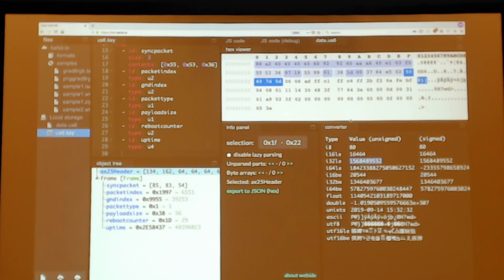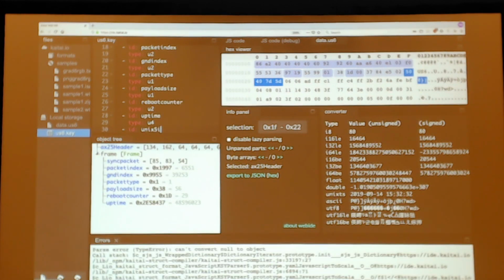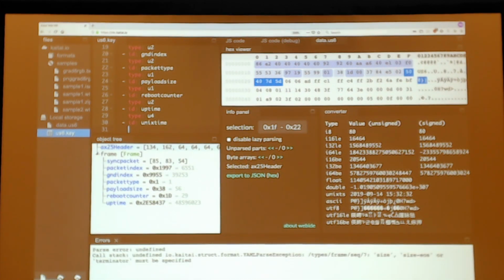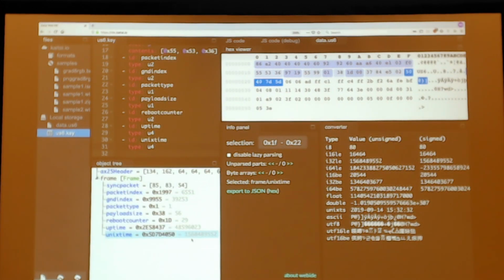So I did that Google search for nothing, but here we have our next ID, which we've already verified, and we know now. For whatever reason, this is going to fight me on this. So we've got ID Unix time, and that is type E4. And there we have that same value. So now you're getting a little bit of a feel. I'm going to stop here because I have tons of stuff and 17 minutes left. But this is an awesome tool.